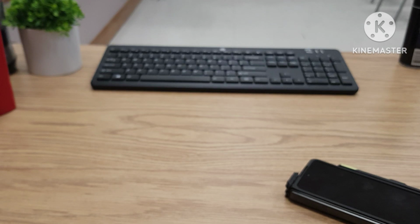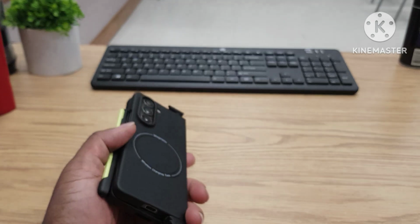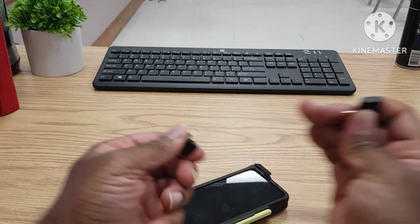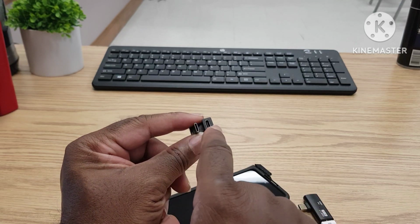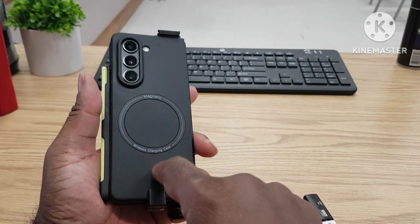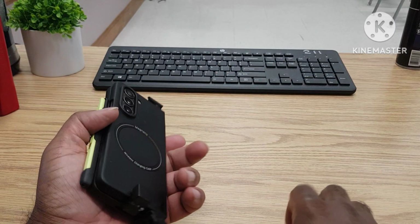Last but not least, after I'm done using the phone for work, of course you gotta use it for play. So I like to play my games, and that's where these little things I'm gonna talk about come in for gameplay. So I got this. This is a U-shaped USB Type-C adapter, male to female, so you can connect other things on here. I got it for the port so that I can have things on the back of my phone that doesn't protrude too much from the phone.